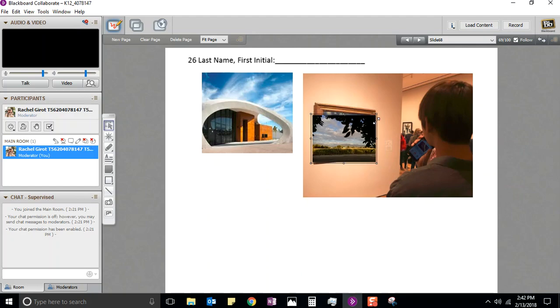I know this is silly, isn't it? But how fun is this? You get to curate your own little museum exhibit. I think this is awesome. So I'm going to stick, there's my picture. Beautiful. Okay, and then I need another wall.